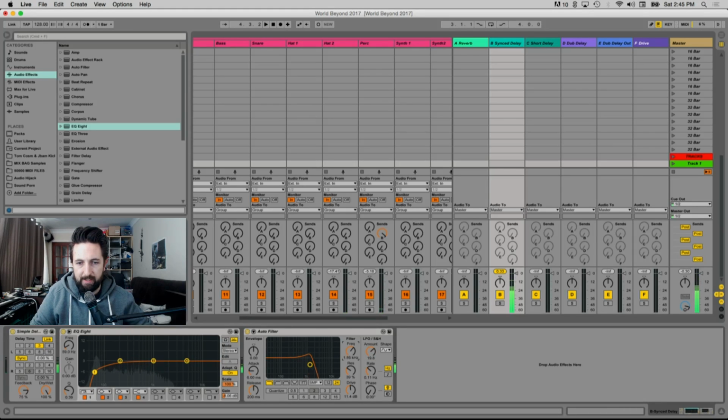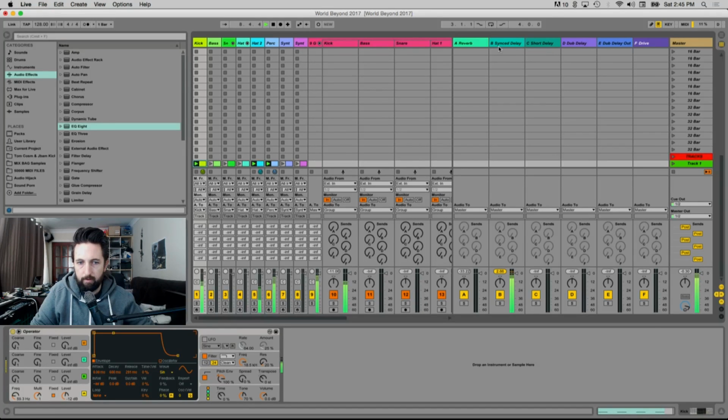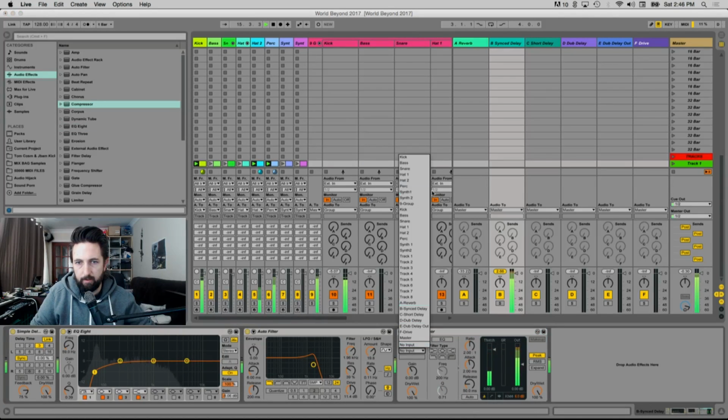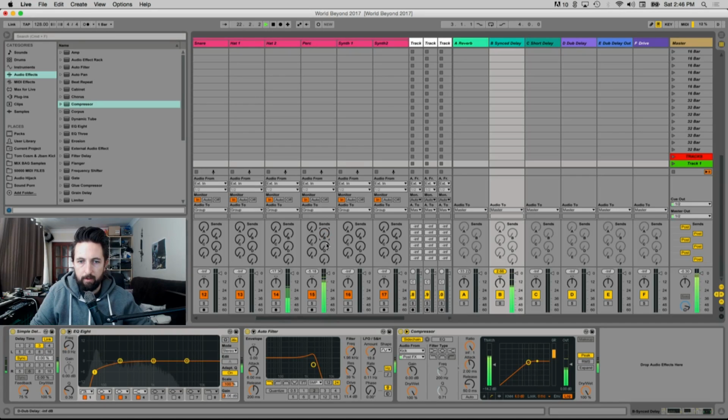Reverb amount down a bit, frequency up a bit. That probably would sound good with a sidechain, so we'll do that. Very good. So that's the sync delay.